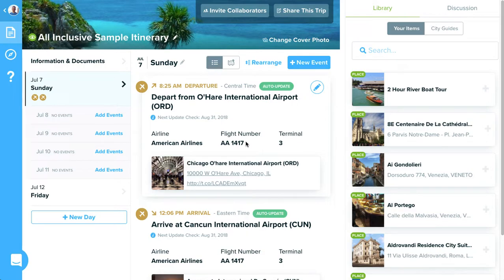So we're going to walk through how to build the itinerary, but also how to start saving some of that information for those resorts that you work with frequently, how to save that to your library for future use so that you don't have to recreate all of that all of the time. Huge time savings and makes it a lot easier.